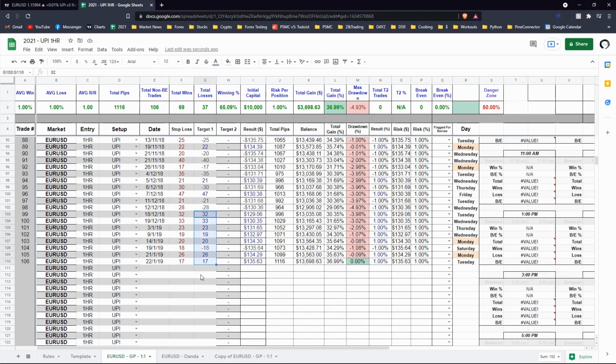So this really is the backtesting process. It's quite simple. It is monotonous. It does take time. It is very boring, but it's necessary to be successful as a trader, I believe. Anyway, others might tell you differently, but this is what worked for me. Until I discovered backtesting, I was a losing trader, consistently blowing accounts. Once I discovered backtesting, took it seriously, went through the process, I became profitable.